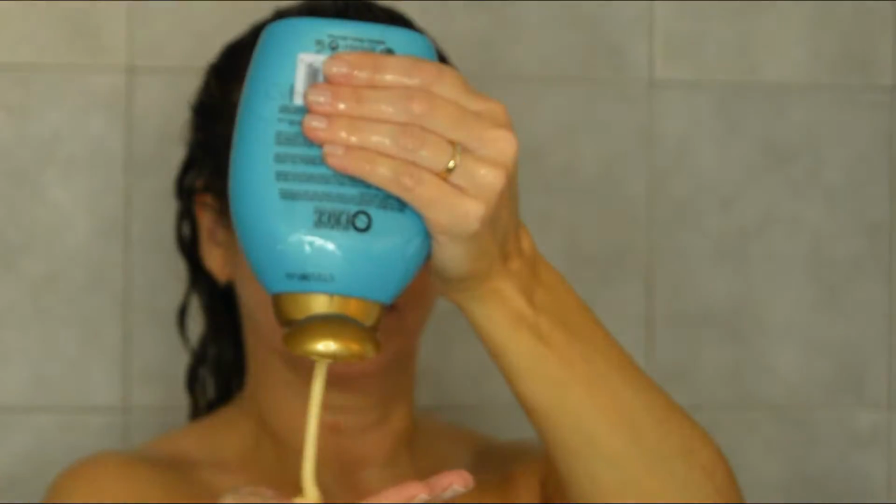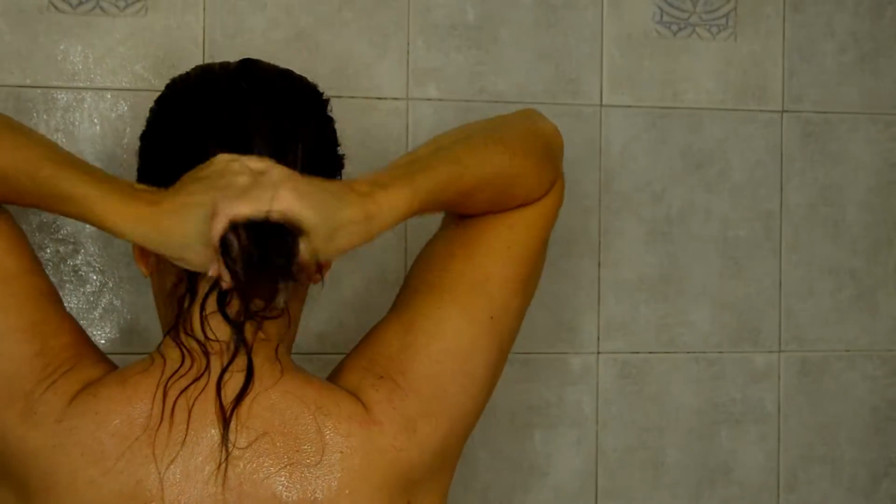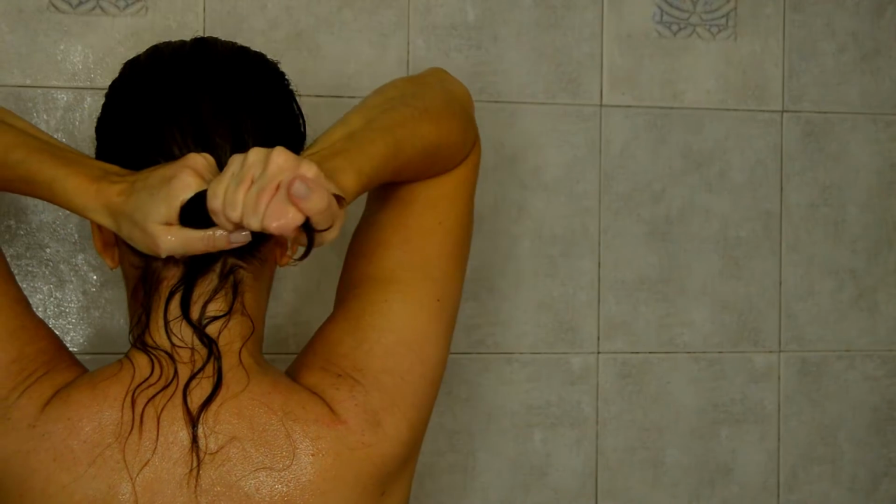So when I put that in, I'll put a bunch of that in, and while that's in my hair, I'll shave and wash my body, and then I'll rinse that out when I'm done with all of that. This way the conditioner sits in my hair for a few minutes, 5 minutes, however long it takes. Then I rinse all that out and squeeze as much water out as I can. I do it a few times.